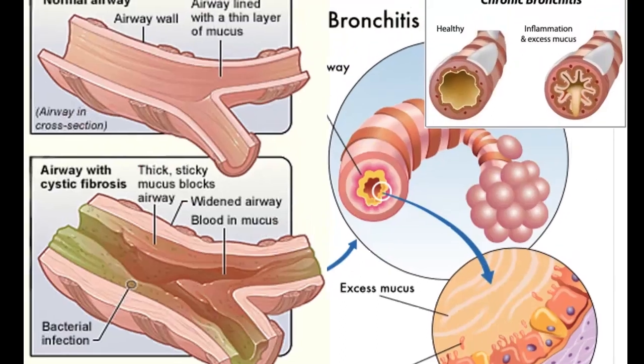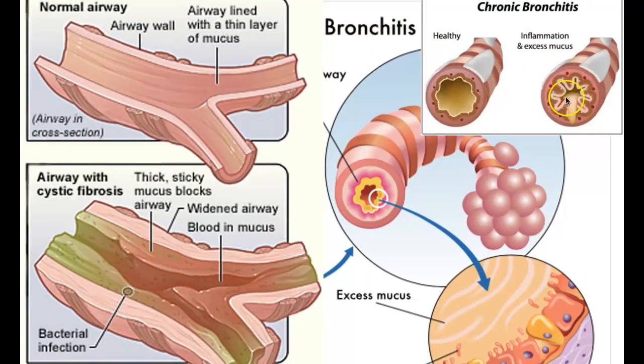In bronchitis, we see excess inflammation and mucus as well. And particularly for something like cystic fibrosis, we see that there's going to be thick, sticky mucus in the airway too. So when anything is blocking this, either mucus or it's constricting this pathway, now we have less opportunity for oxygen to flow. The thick, sticky mucus associated with cystic fibrosis can also lead to bacterial infection. And so the only real treatment for cystic fibrosis has been for people to expel this mucus continually so that they can then transfer oxygen and so they don't get a bacterial infection. So excess mucus and blockage of this bronchiole is really dangerous.